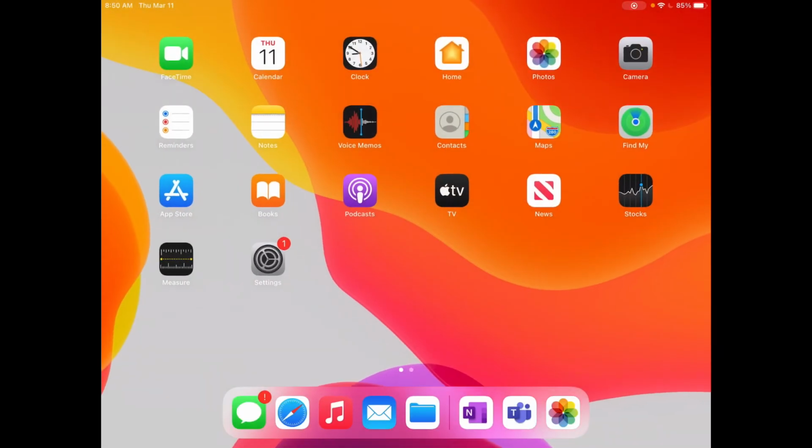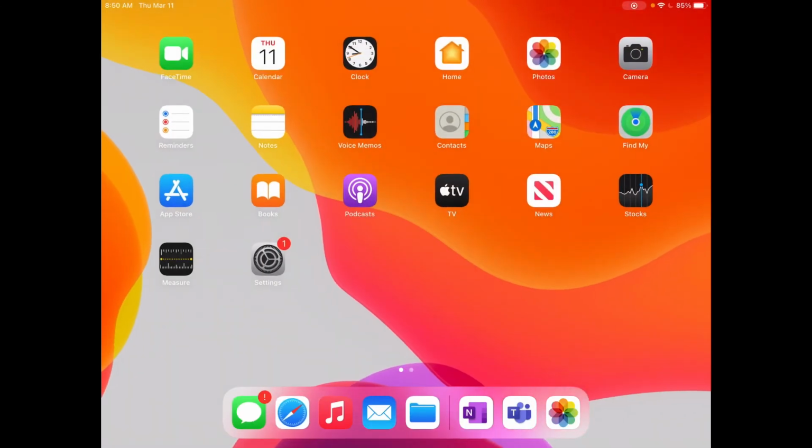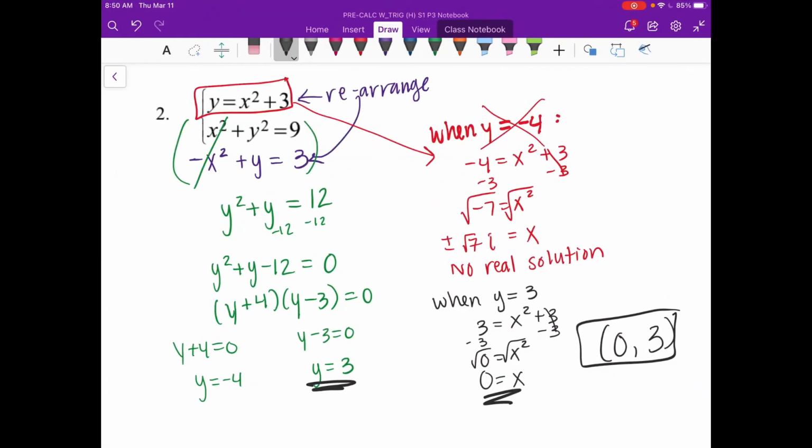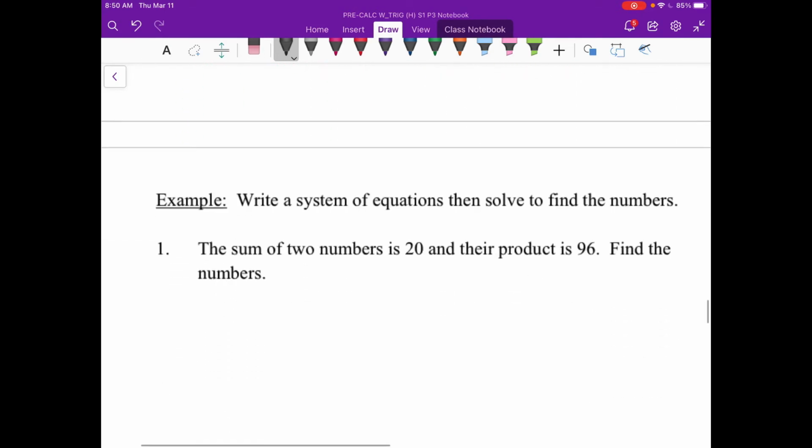Let's go ahead and check what the graphs look like here. I have a circle, and then I have a parabola, and then they just intersect at that one point. Okay, that's all that's happening here. So it's okay if you only have one solution. You may have more than one solution, up to 4, as we saw in the previous example. But always go back and check. If there's an imaginary solution there, then it's not going to be on our graph, so we will not be using it. Okay?